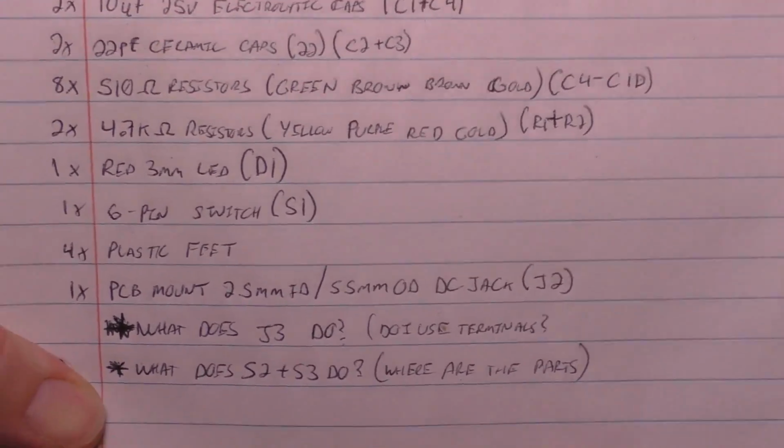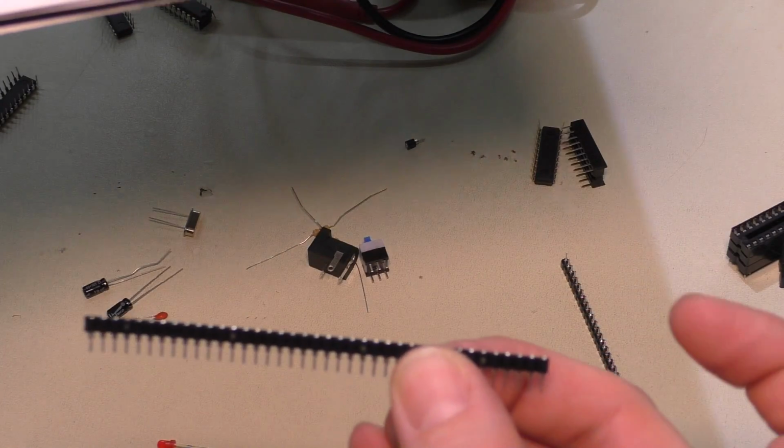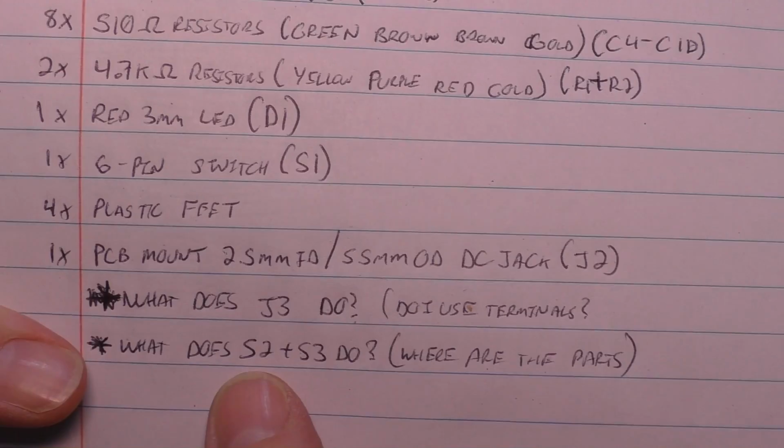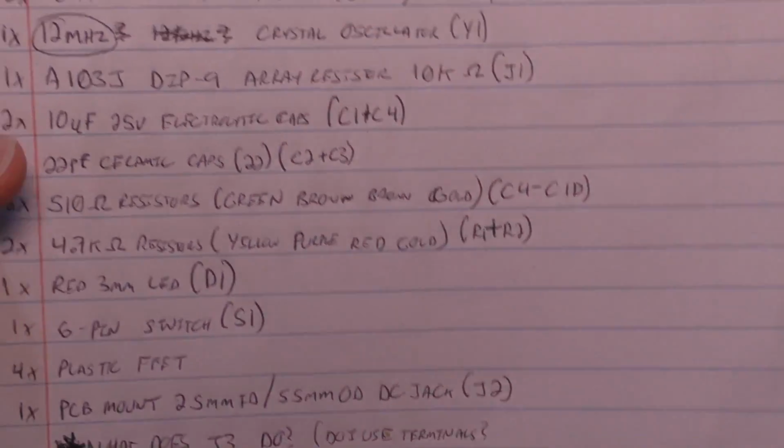I mentioned here, what does J3 do? Do I use the leftover terminals here for J3 if I want to program it? And what do S2 and S3 do? Those are the buttons, and where are the parts? Why didn't they give you those? Like I said, it may not be necessary.